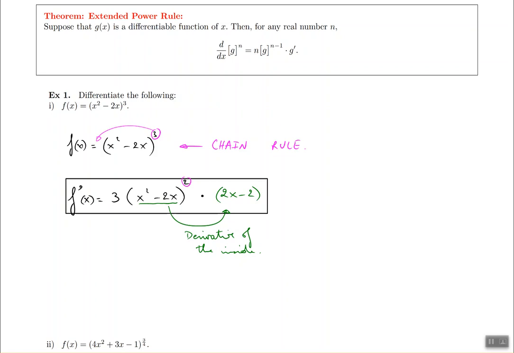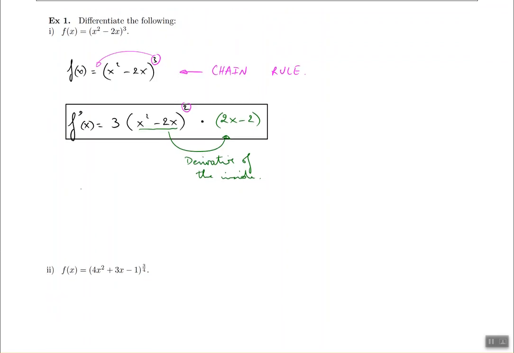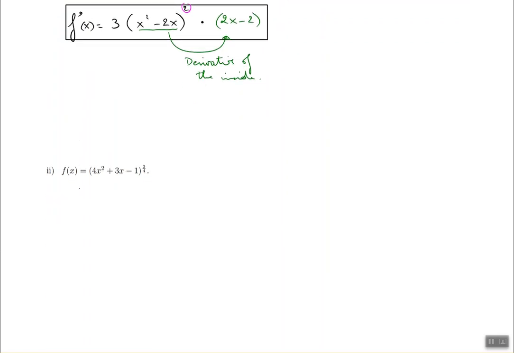Please be careful not to put equal right here and then write down the answer right next to the original function. Remember, you're doing the derivative. The derivative is different than the function. That's why we have to start on a new line and put f apostrophe x, because this is the derivative, not the original function. So let's demonstrate again one more time with the second example.